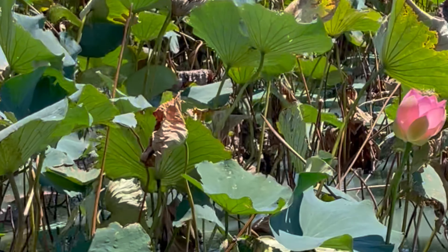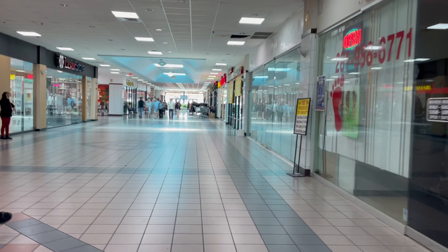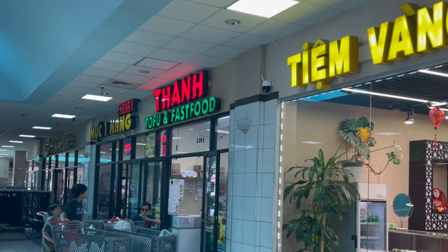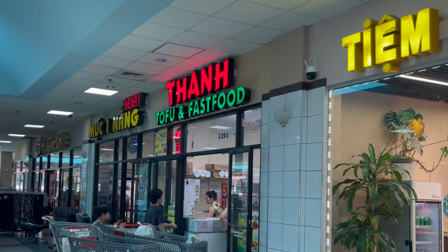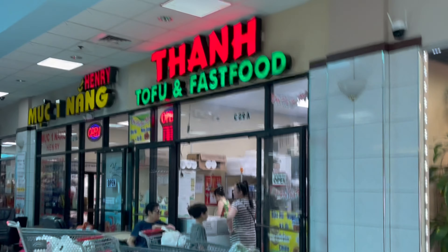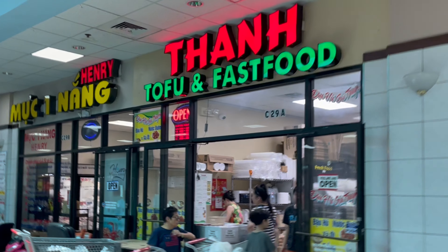The two shops that I often visit are Tan Tuk Moose and Fast Food, and Wing Hong Food Products. I would like to recommend these two to you. If you'd like to buy some food to be made at home, since it is available during the weekdays too, this is one of the food shops you should go to — for the best tofu, the best fish paste, and beef balls.